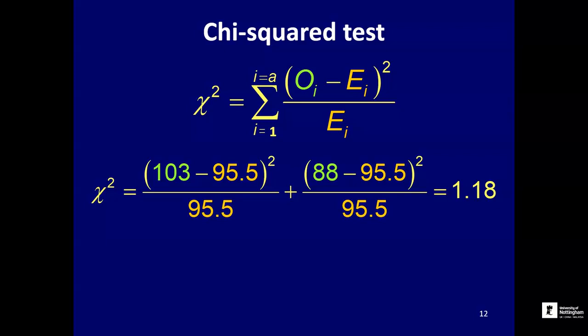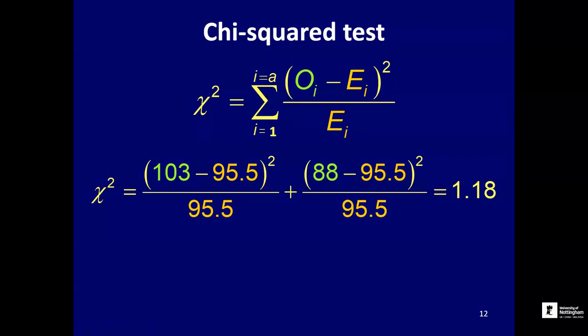Whereas if the two numbers are very close together, that suggests that the data are quite consistent with the null hypothesis. So that's why we're taking this difference, and we're squaring it to get rid of the negative sign, because sometimes, as you can see, if there are more males than females, we get a positive difference. If there are more observed birds than expected, we get a positive difference, and vice versa. Here we get a negative difference, but it's still a difference, and we're interested in how big that difference is.